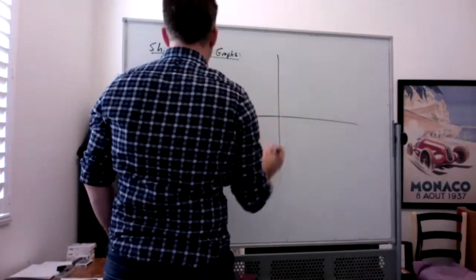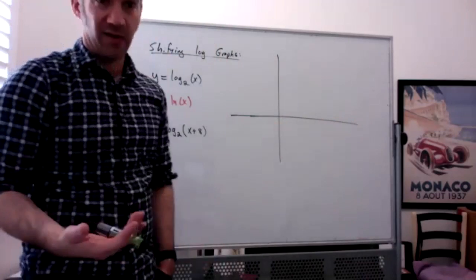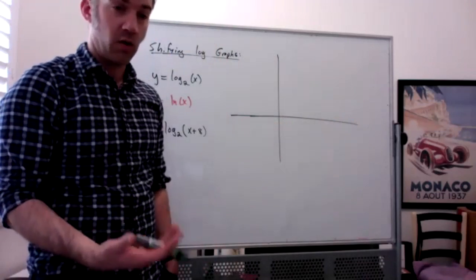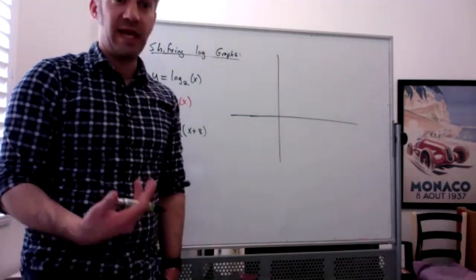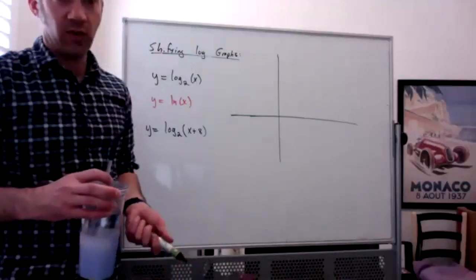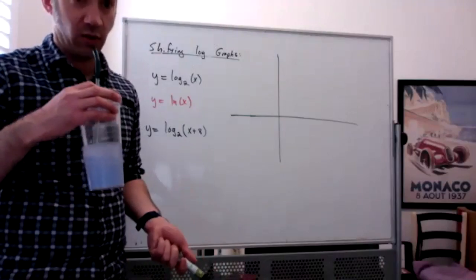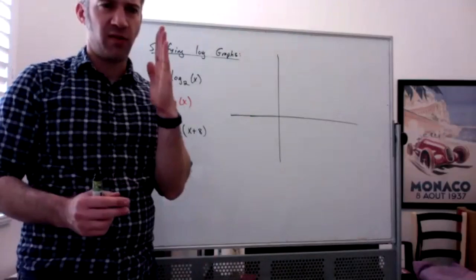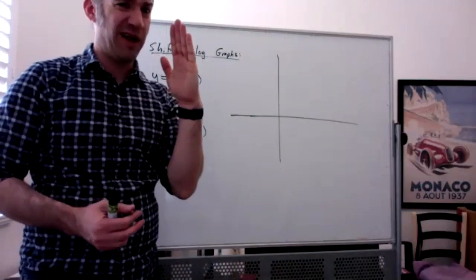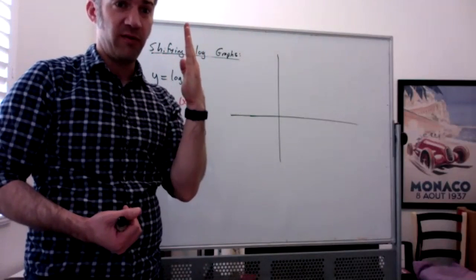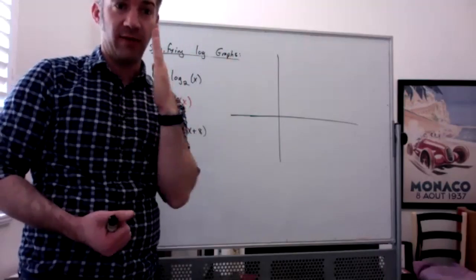We shifted 8 to the left. Well, the thing I think about when I'm shifting either logarithmic or exponential functions is if the asymptote's going to change. So if you shift the logarithmic function left or right, you are going to move the vertical asymptote left or right. If you shift it up or down, moving a vertical asymptote up, it's still a vertical line. It doesn't really move at all. But if you move that vertical asymptote left or right, it's definitely going to move.